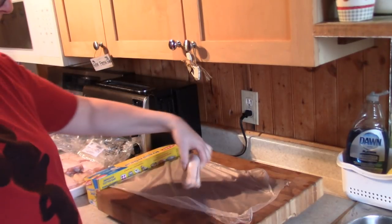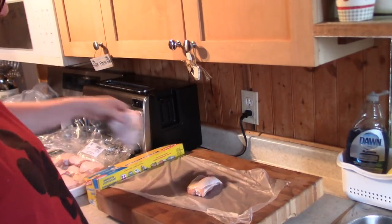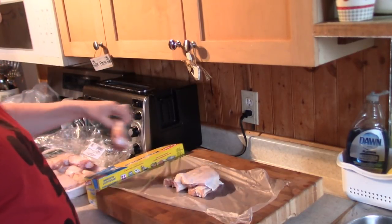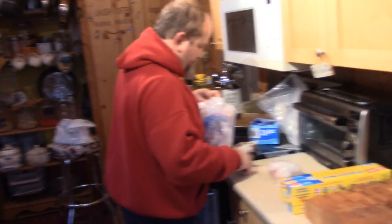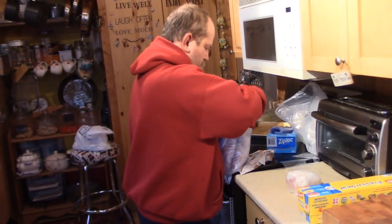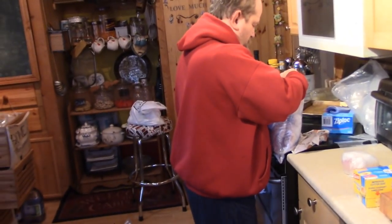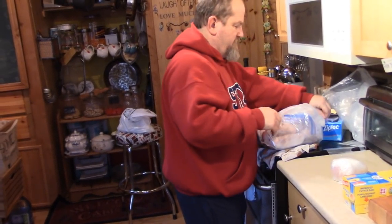chicken thighs. I'm going to put 4 in each and wrap them with the press and seal. And then put them in a medium freezer bag. But the press and seal, they're going to be wrapped first. Okay, so Bruce is going to show you how many chicken thighs we got out of that. We packed 4 in each bag. Show them how you put it in. He puts it in, I wrap it in Saran, press and seal, and then he puts it in a freezer bag. A medium freezer bag.